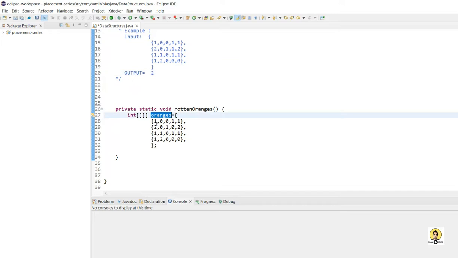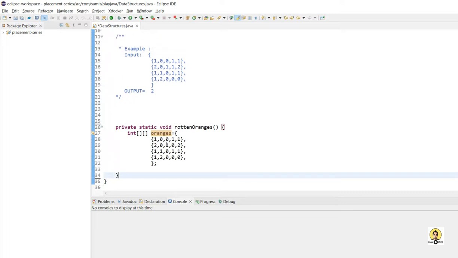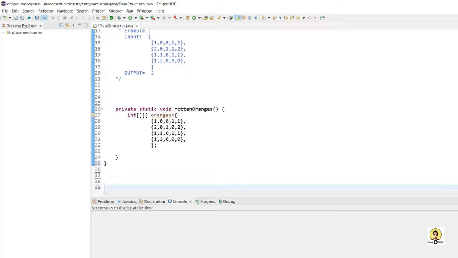We will go with the algorithm of breadth first search, in which we will take a queue and we will store all the oranges, representing their indexes of x and y in a cell. So for that I will create a class which will store the position of the rotten oranges.